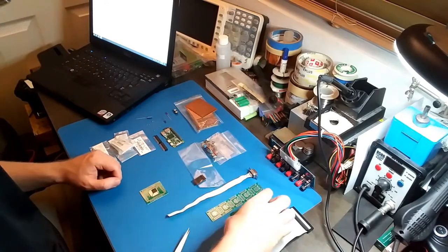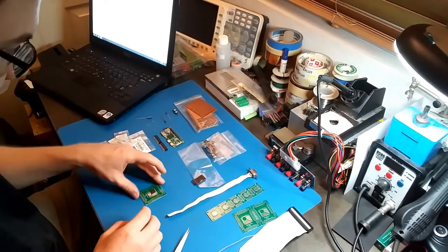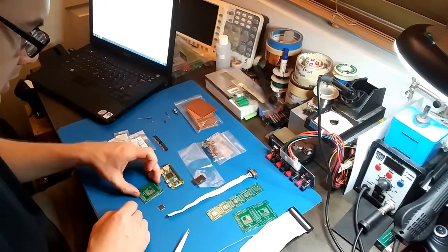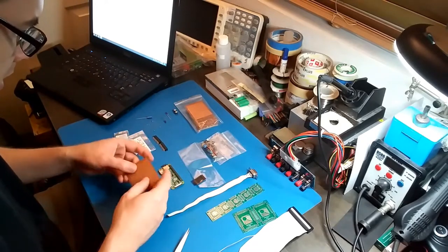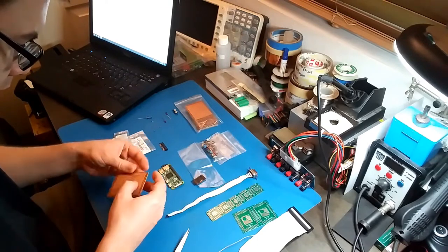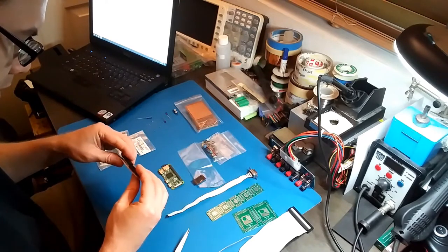Okay, I went ahead and broke off the board that I needed. So the chip's on there. I'm not going to solder it yet because I don't even know what I'm going to do yet. Let's get the Raspberry Pi, get my perf board. Let's see, can I do something like this? I'm just taking the female sockets.